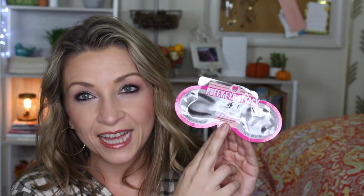I finished the Soap & Glory Puffy Eye Attack Under Eye Brightening Hydrogel Patches. These I liked. I just like those Amazon $3 packs so much too. But these I did like, and they're pretty intense. Cooling, soothing, and refreshing. I would say yes, I would repurchase. I'm on the hunt for the like Soap & Glory mask gift sets this holiday. Oh, there's my other little Hourglass veil.